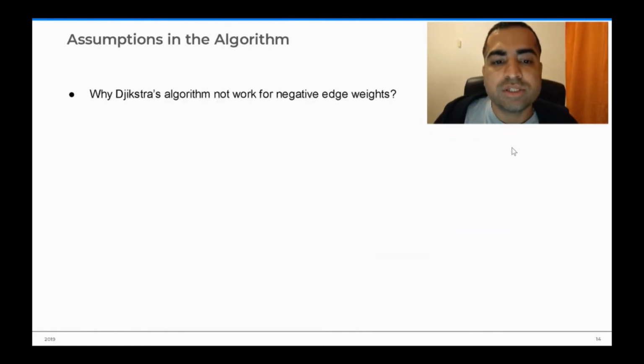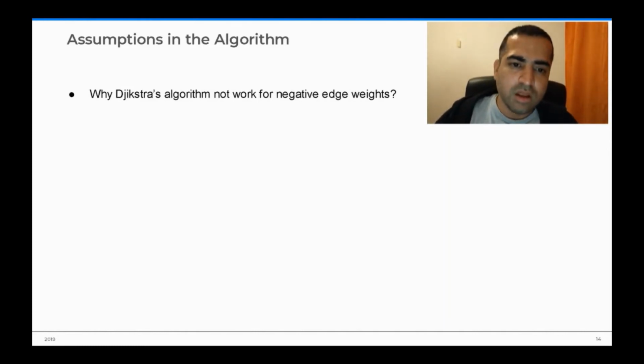Now, what are the assumptions in the Dijkstra algorithm? The Dijkstra algorithm does not work for negative weights. And why doesn't it work? Suppose you have an edge with negative weight equal to -10 and all the other edges are positive. Now you add 10 to all the edges so that all the edges are positive again, but this will simply not work.